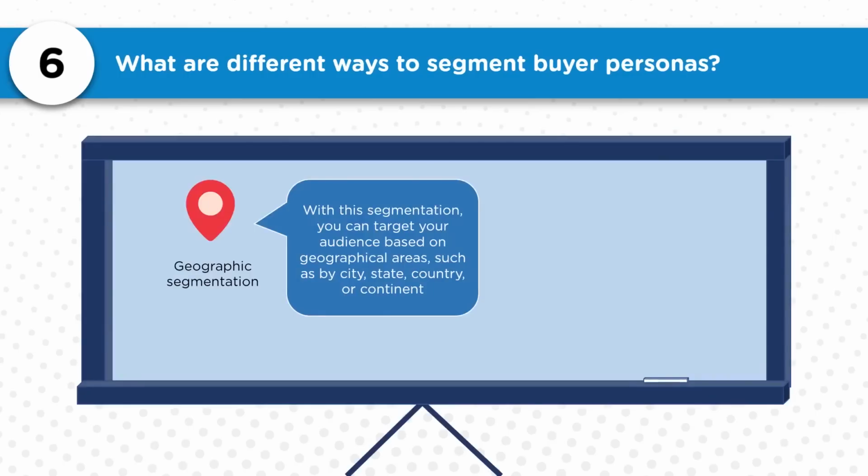So what are the different ways to segment buyer personas? So again, when we talk about segmentation, we're talking about taking a smaller piece of the entire pie. So what's one way to break up that pie, if you will? By geography. Okay, so with geography, you could target your audience based on that area. And it doesn't necessarily have to be by a part of the country. It could be all the way down to the province, the state, the actual city, the county. Okay, if you live in a small village, okay, all the way up to the continent. So think about how you would break out the segment by geography.